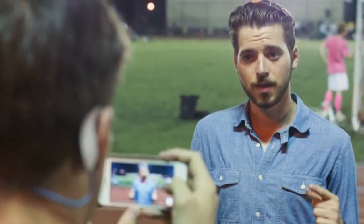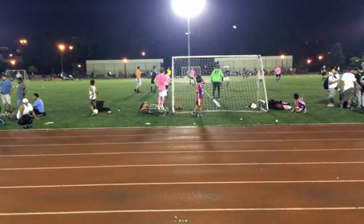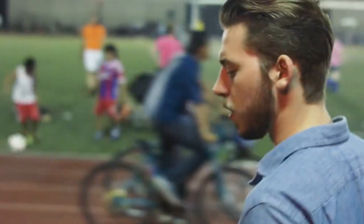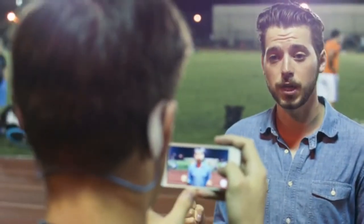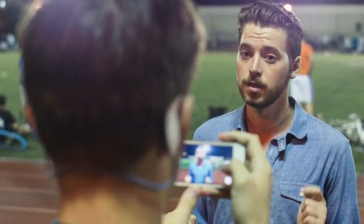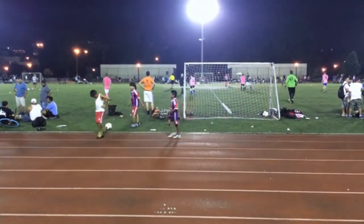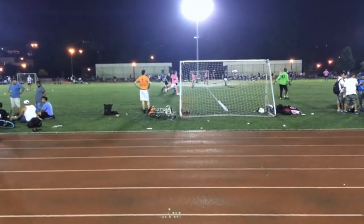Take a listen. This is what it sounds like when you capture audio on your mobile device or your digital camera. Notice that when I walk around, the sound is flat and two-dimensional. You can't sense where I am, and it doesn't feel like you're here listening to me walk around. Now, this is 3D audio captured with Hooke. Now, if you notice, when I move around you, you'll be able to sense where I am and follow my voice spatially as I walk around you, as if you were here listening to me move around.